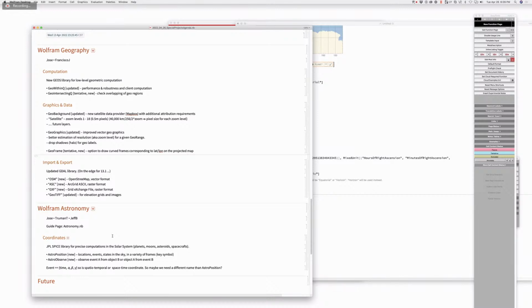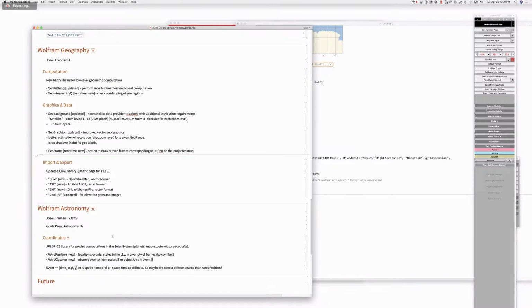I think I was trying to avoid, again, having a multiplicity of X position, astro X position. But in a sense, we could even avoid having astro observe if we just make astro position do those changes, to have a center. We could overload the second argument of astro position to do what astro observe would do, and just live with astro position, at least for the moment. We'd have an option to astro position called astro center or something like that, or astro origin.